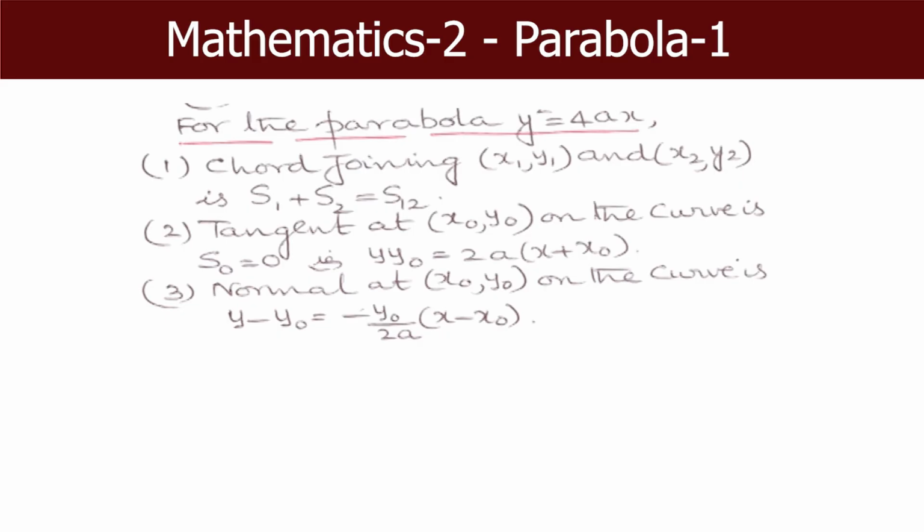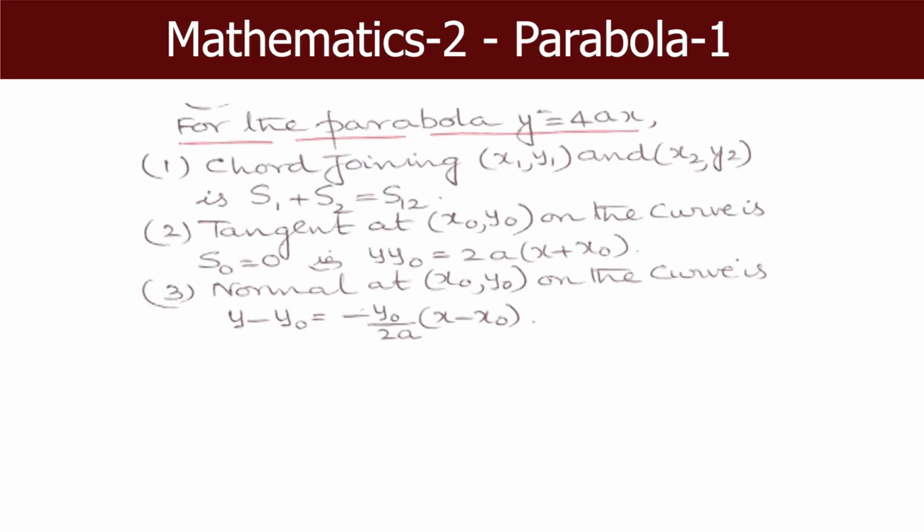So, for the parabola y² = 4ax, there are some important things that we studied in the intermediate, second year. The equation of the chord of the parabola joining the two points (x1, y1) and (x2, y2) on the curve is S1 + S2 = S12. S1 is y1² - 4a times... that is, y1 y - 2a(x + x1). S2 is similar, y2 y - 2a(x + x2). S12 is y1 y2 - 4a x1 x2 type expression, as defined. Everybody must know the symbols and also the expressions which are replaced by these symbols.